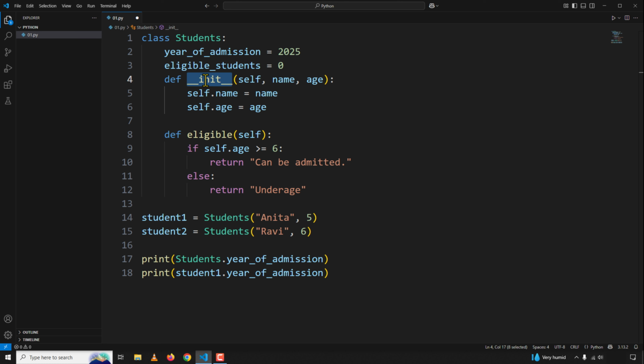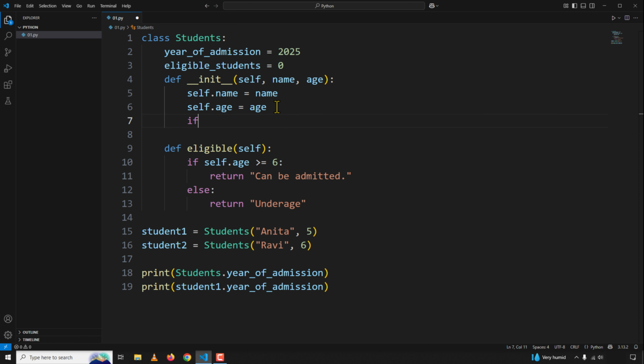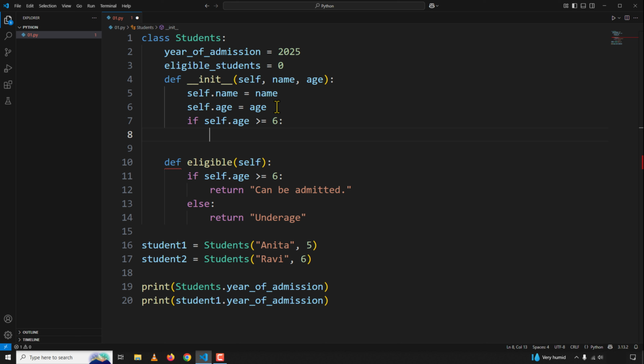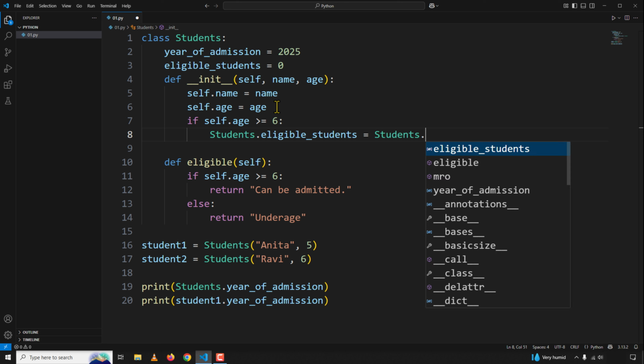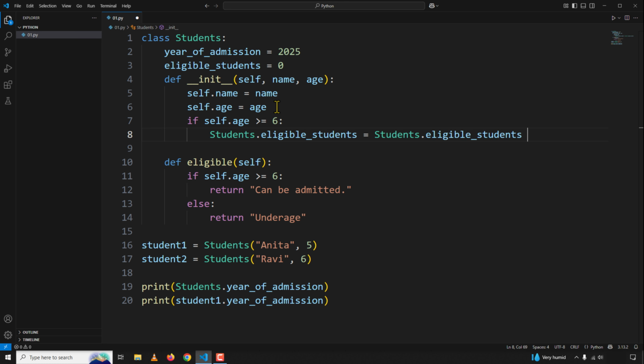Now here I will say if self.age is greater than or equal to 6, then students dot eligible students is equal to students dot eligible students plus 1.